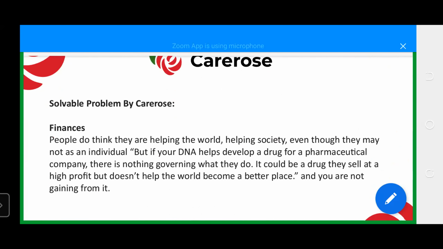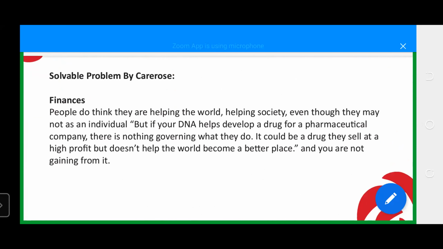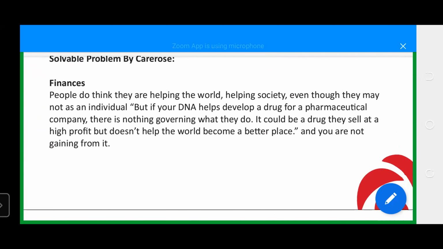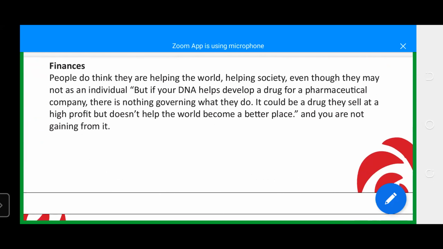Another case, I'll try and summarize from here, is where companies acquire your medical data from companies or hospitals, and then with a little research, they come up with drugs that they gain profit from without your knowledge. They gain profit from your data and you don't get anything for it. That's another problem we are facing.